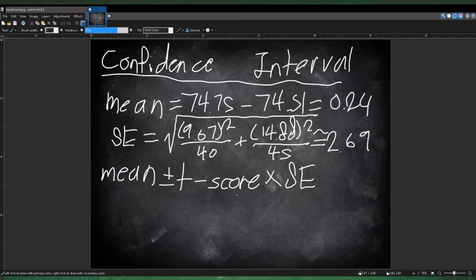So you go to your calculator, go to statistics, which is number 6. Go to your confidence interval, which is number 6. Go to your 2 sample t interval, which is number 4. Press enter. Change your data to stats, so the data input method is equal to stats. Okay. And then x1, just type all your variables in again. So mean 1 was 74.75. Standard deviation 1 was 9.67.